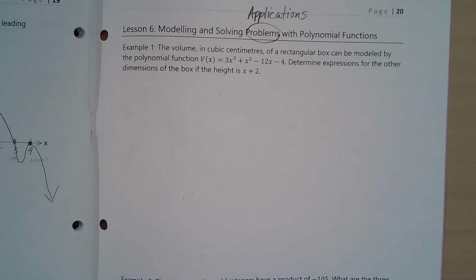If I'm solving a problem about how much drug to prescribe a person, and if I get answers of x equals -3, x equals -2, and x equals 5, I can't prescribe a negative amount of drug, right? Or I can't walk a negative amount of kilometers. Do you see what I mean? That's the trickier part of applications, because you have to think, what is the story of this problem? If negative numbers don't fit into the story, you have to discard them, right? Okay, so let's just see.